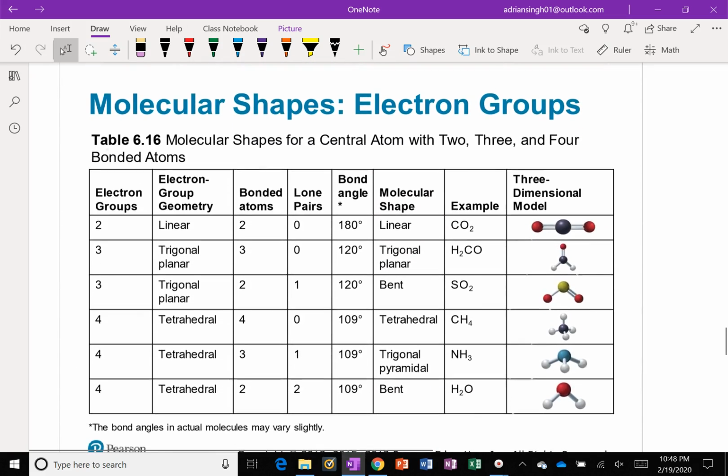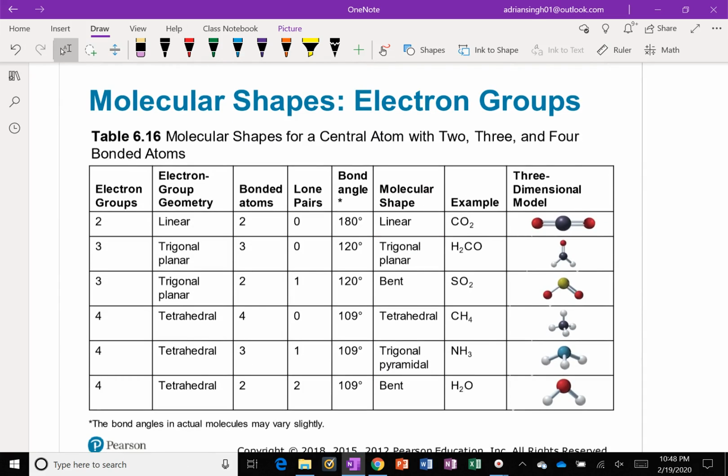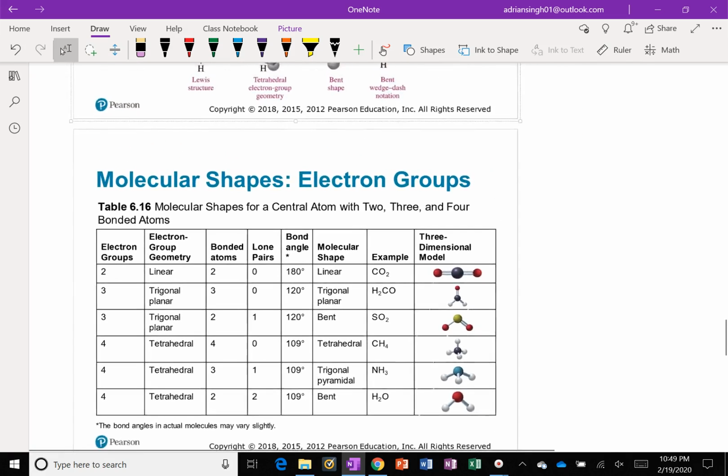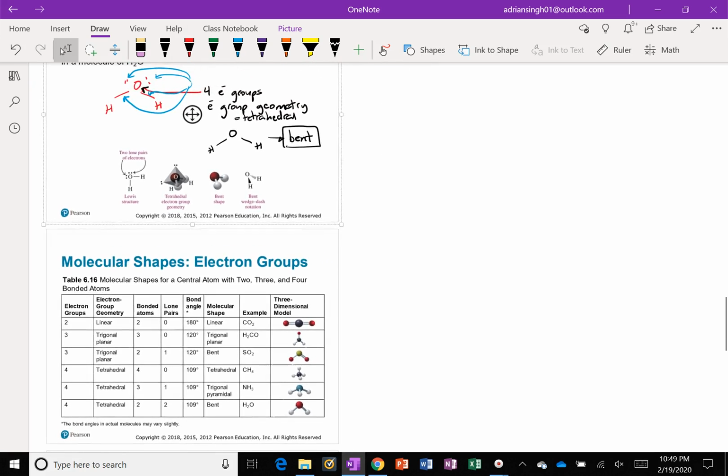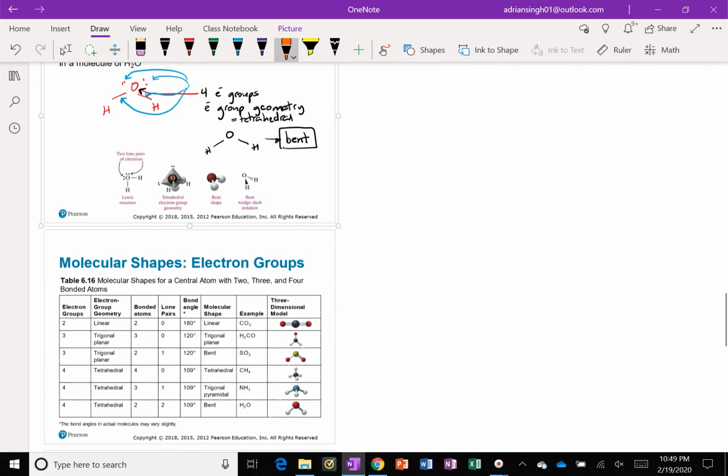So we can summarize the molecular shapes, the names of the shapes, based on how many electron groups are around the central atom, right? So this table, I gave you a copy of this in lab. Let's use it to go through the one that we just did, which was H2O. All right, so we saw that for water, there's a total of 4 electron groups around it. All right, so we look at our table, and that gets us down here. So we have 3 options to choose from. So those 4 electron groups will adopt that tetrahedral shape.